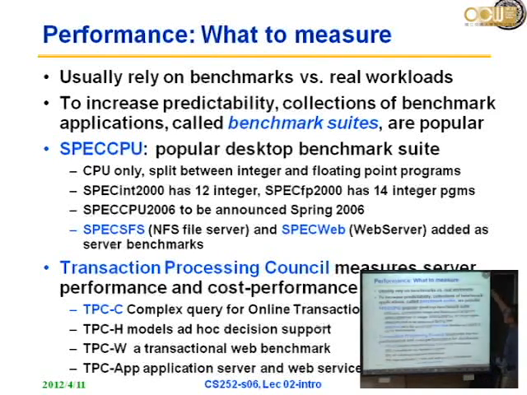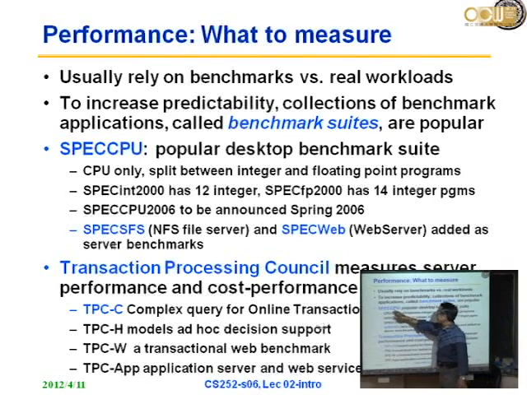Okay, let's begin from the beginning. Usually, performance measurement relies on benchmarks versus real workloads. And to increase predictability, collections of benchmark applications called benchmark suites are popular. And these are some typical benchmark suites.